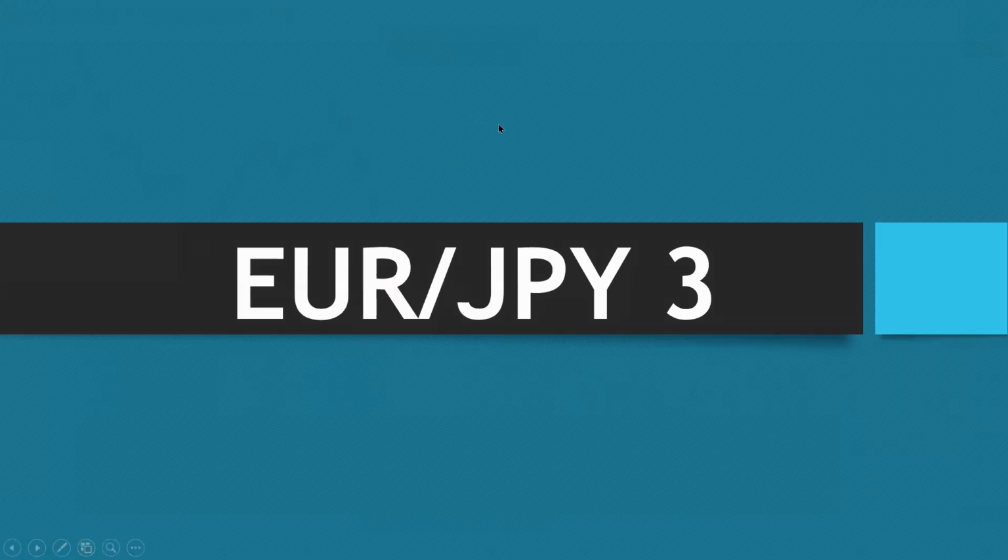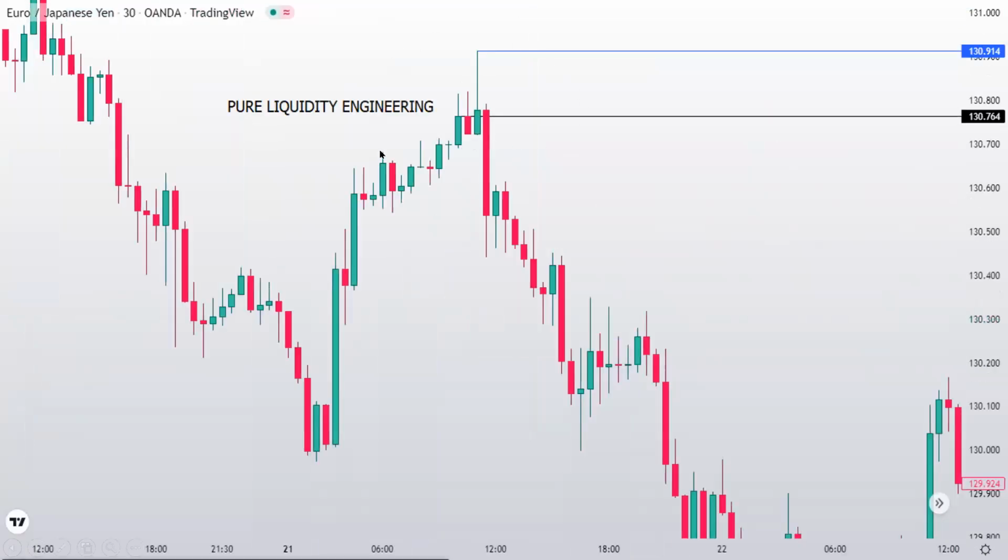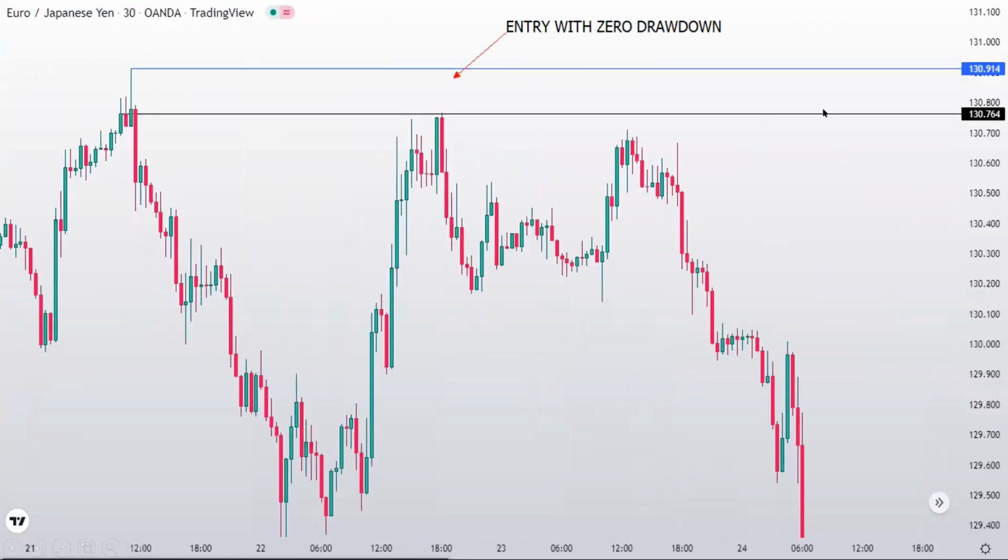Another example, Euro JPY number 3, where this type 1, the market was going down. As you can see, the market created a validation point on this exact point here. And this was my invalidation point, as you can see. When you come to 30 minutes time frame for refinement, this was my liquidity engineering, which was actually clean. The market came, tapped that specific entry. But also you can see another specific entry that you can take from Indomitable, which is this one, as you can see on that specific point.